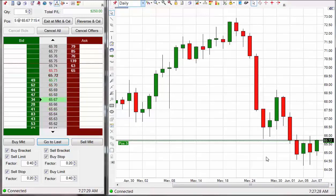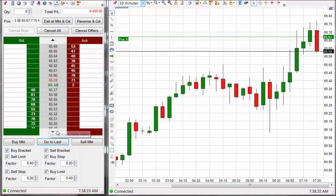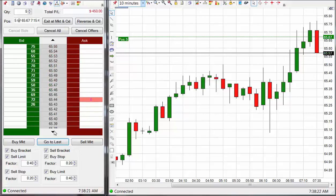So I'm going to put a 40 tick exit out there, but I'd be willing to take 30 ticks. So I might get out manually, you never know. It just depends on what it does, how it acts, how fast it gets up there, etc. Anyway, I'll come back. It's moving down here against me. Just want to show where the stop's at. It's at 65.44 on the stop.